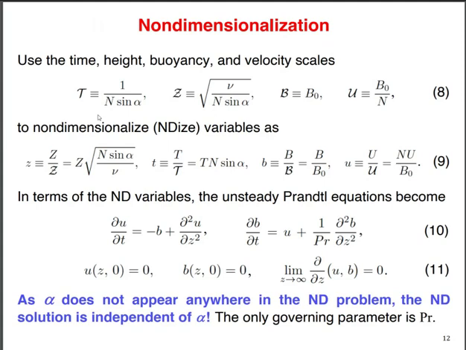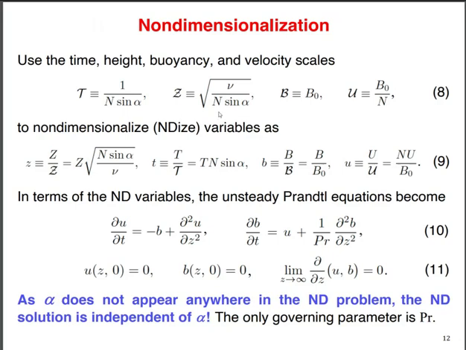So in the present case, you'll notice that we've got sine alpha downstairs here and also downstairs over here. And you might wonder, well, how do you know it's downstairs? Maybe you could put it upstairs. And yes, you can if you want. If you don't want sine alpha downstairs, put it up here. The reason is sine alpha has no units. The N has units, inverse time. So if you put sine alpha upstairs, you still get a perfectly legitimate time scale. The problem with that is that your non-dimensional problem will actually be more complicated if you do it that way. The sine alpha is where it is here and here, because that gives you your simplest non-dimensional problem.